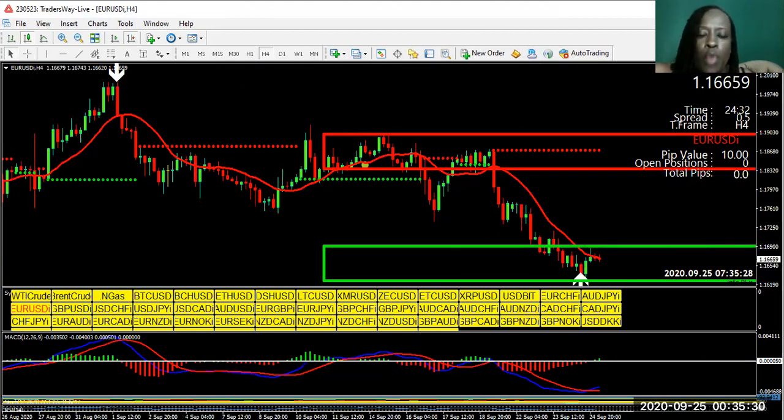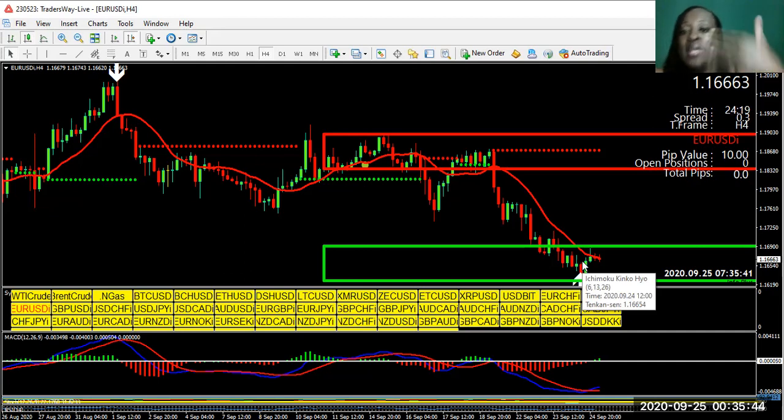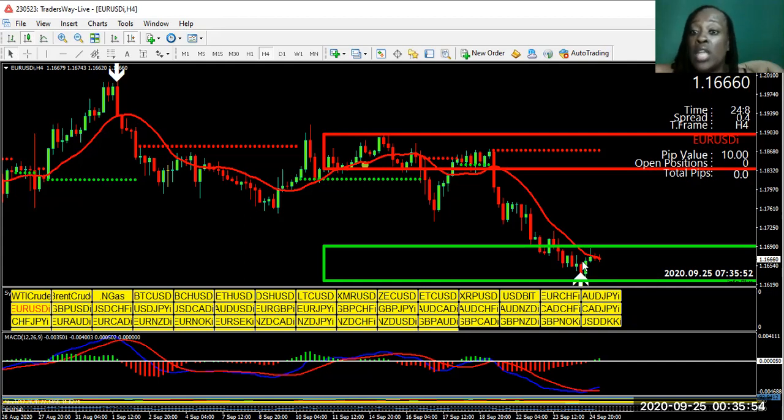Okay, so we're on the 4 hour and we have a bullish big arrow here, and we have price currently where? In the demand zone. Those two pieces of information right there tell us that price wants to begin to move up, right? Which will be a correction from the daily time frame. Now, is it in that momentum yet? No, it is not. It's not.